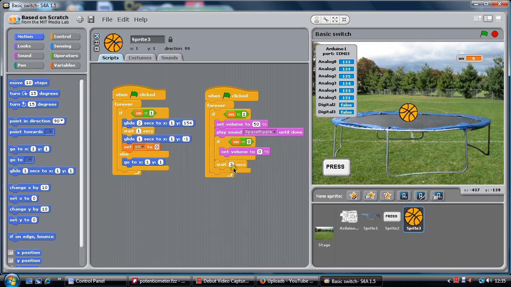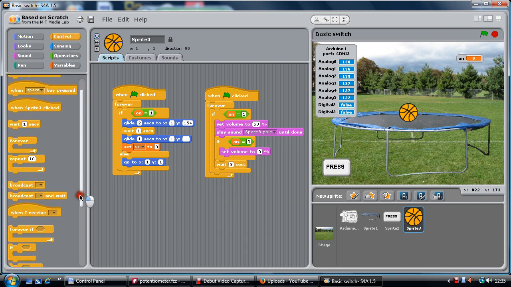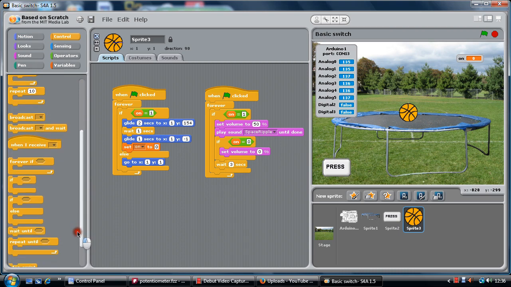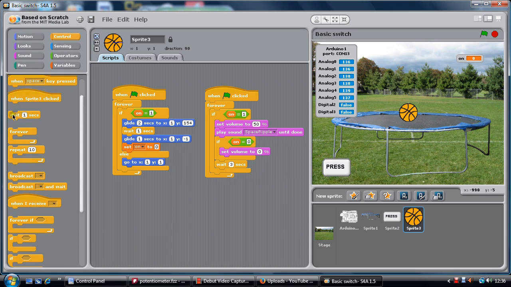And this waiting here is kind of a little gap. I'm going to put a little wait time in here. Let's just get to the bottom. So I'm going to put a wait into there. I'm going to wait 1 second and then set that to 0. Sure, it's not the best way of doing this program, but I'm sure there are ways of doing it, and that's okay. Okay, so we just go back to the program.